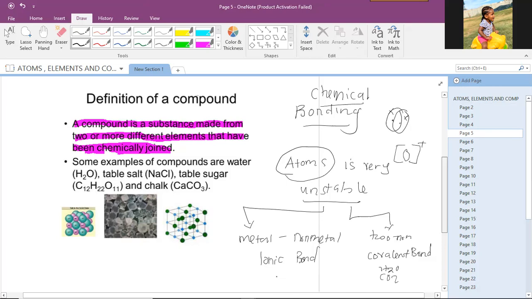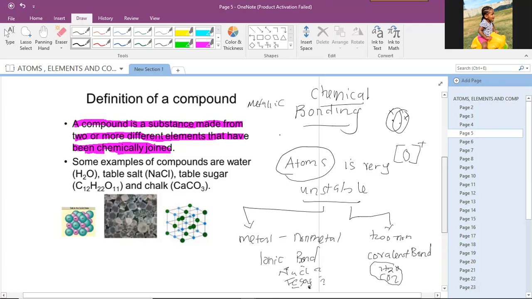An example of an ionic bond is something like sodium chloride, iron sulfate, etc. So if you see a metal combining with a non-metal, that's an ionic bond: metal, non-metal. If you see two non-metals combining together, we can say that's a covalent bond. And sometimes metals combine together because metals have got a very strong metallic character. We call that a metallic bond. There's something known as a metallic bond. We're going to talk about all these different types of bonding in the future.